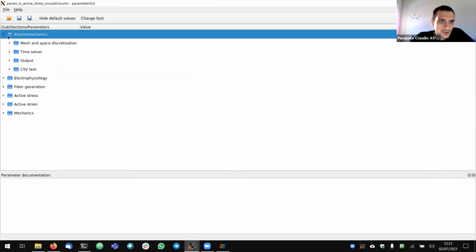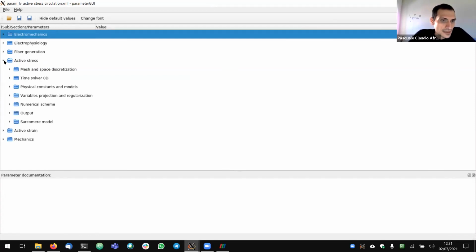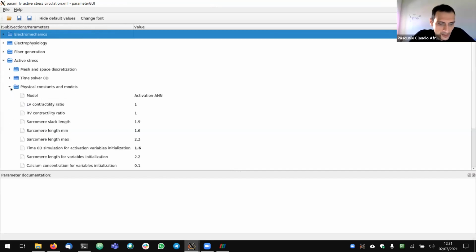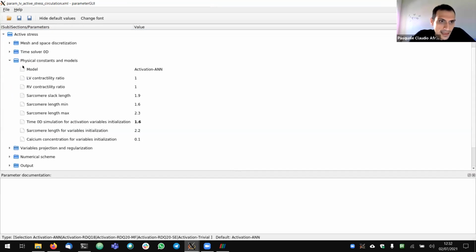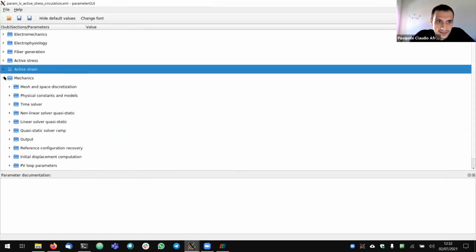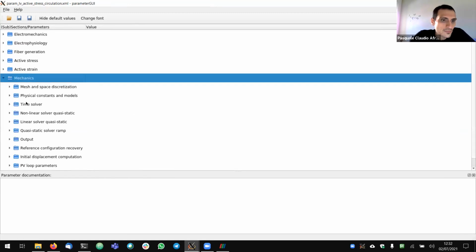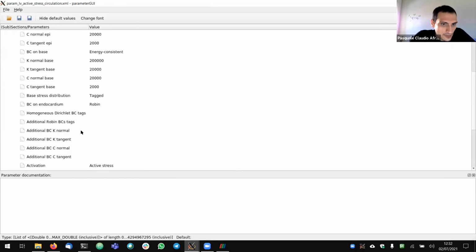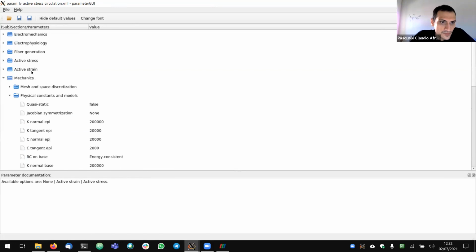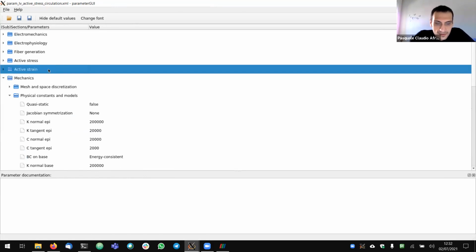So we have no physical parameters inside the electromechanics model. Then we have two sections, active stress or active strain, each one with its own physical constants and models, and the one or the other is read depending on what we have set up in the mechanics part.